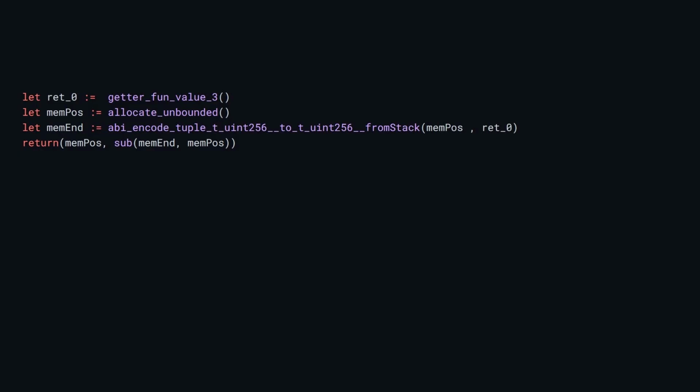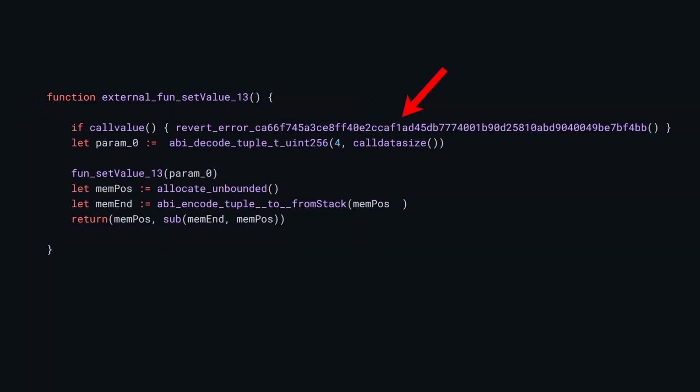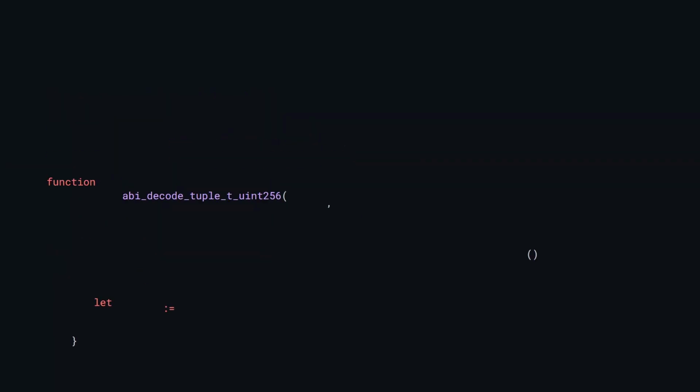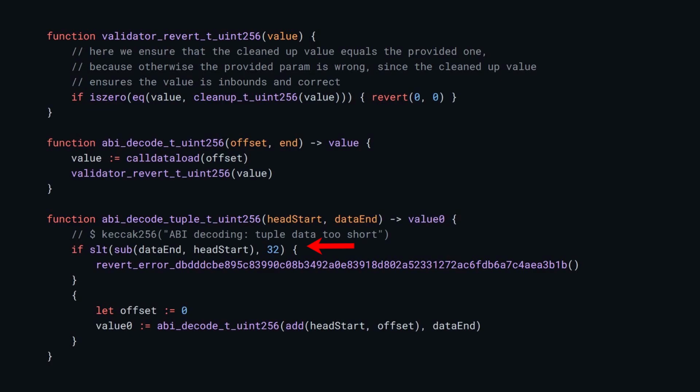Now to the set function. Like we already did, we check that message value is 0, and now we can talk about what happens during the abi_decode function, since we accept the parameter this time. First of all, we ensure that the provided parameter is a size of 32, because uint256 has a size of 32 bytes, and if you try to pass a value with a smaller size, it means that you are attempting to provide an incorrect type, and the transaction should be reverted.